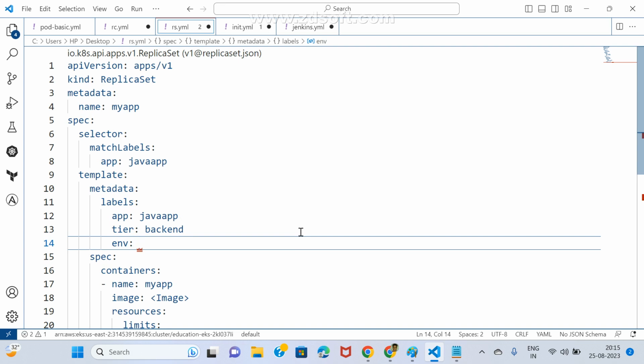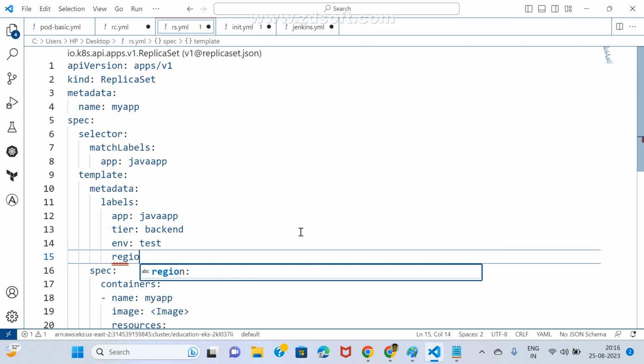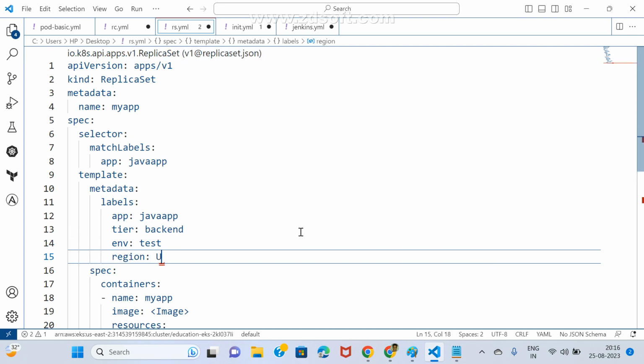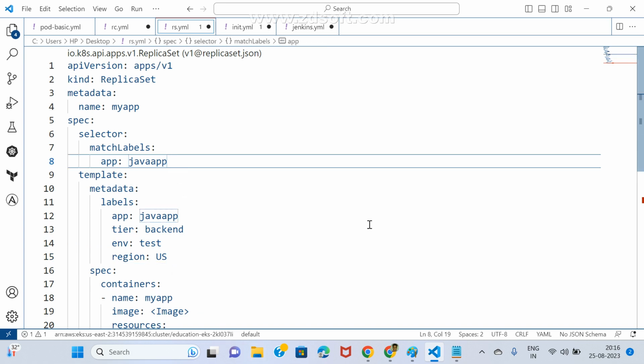There I took production, here I'm taking test environment. I'm taking region, maybe US East region. If you want to apply multiple options like this, only a single option we can work.